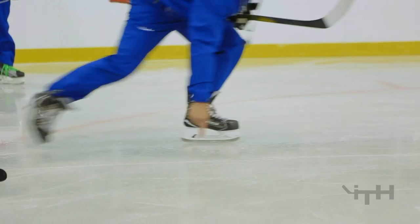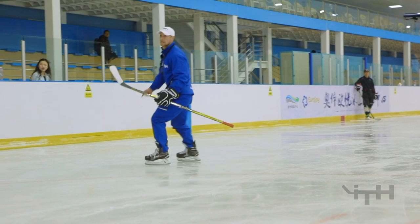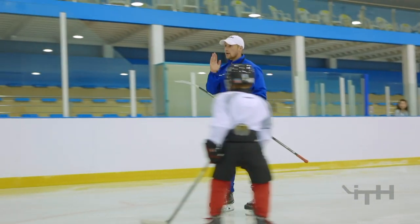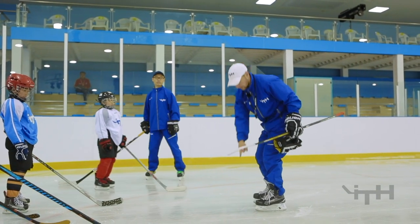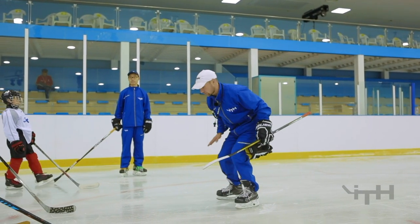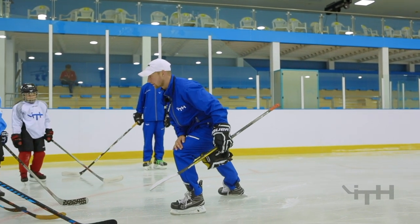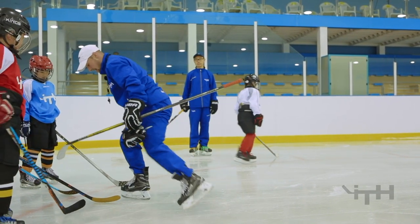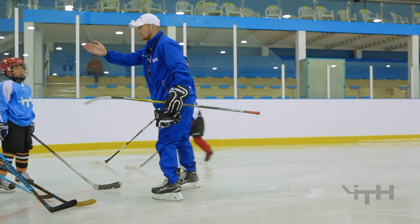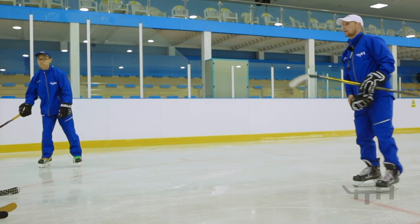Use the line. Look, come here. Look at this line. Look at that line. Use that line, okay? That line should be underneath you the whole time. So watch, look at the line. I stride, this one back, this one forward. This is going to come to this side a little bit, and you're gonna recover on this side. Stride, and then recover on this side. Use the line. Steven, use the line. Watch Zion, go.